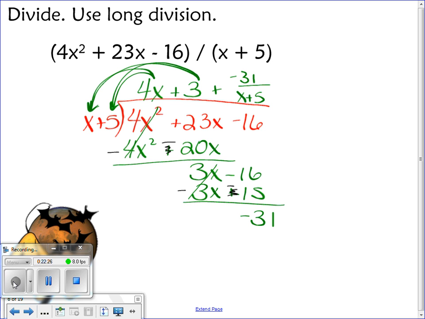In this case, could I have just written a minus here? Yes, this one I could have, because there's only the one term up top. So I could write minus 31 over x plus 5. Either way is fine. I don't really care. No, it doesn't affect the denominator. Right. All right. We feeling okay?